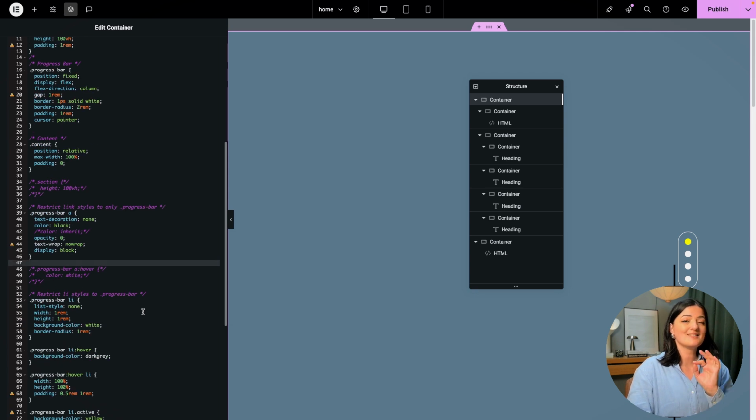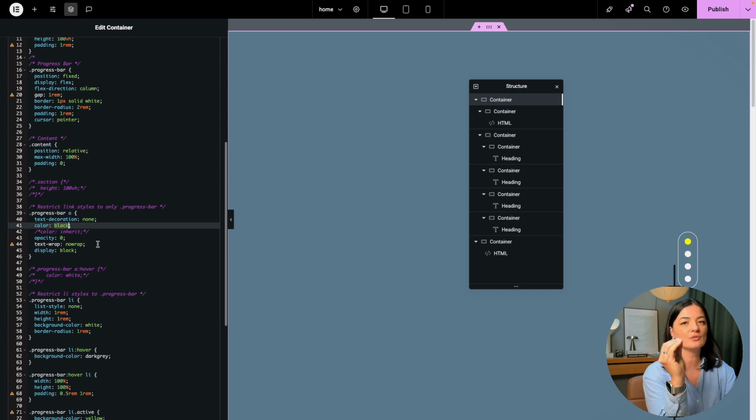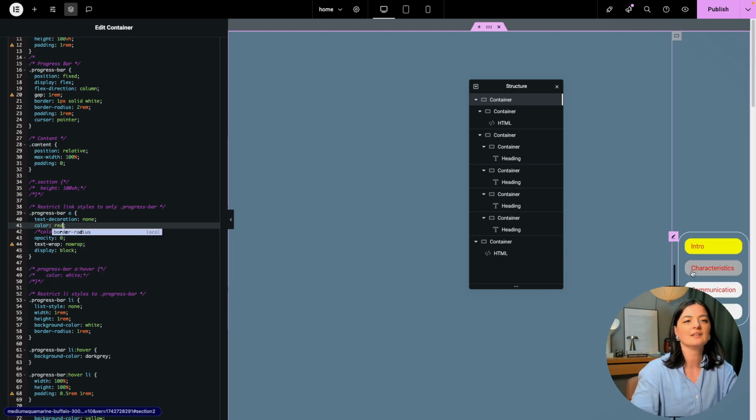Now it's time to see what we have here in terms of colors. As you can see, progress bar A, it's the A tag, the link basically, and it's black. Currently it's black, and I'm going to use red to show you the changes. So I'm going to say red. And if you hover over it, you can see now the text has changed color.